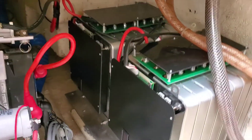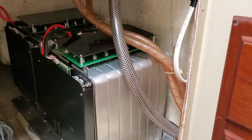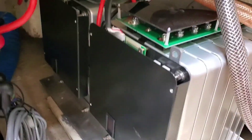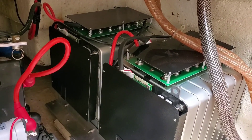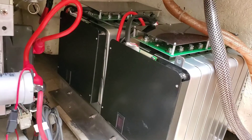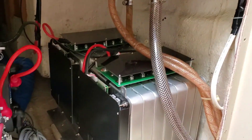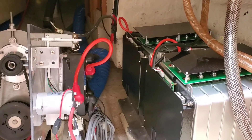Got the two battery packs installed. Each one is rated to 3.5 kilowatts, but they're about 60% capacity at this point because they're used. So together combined this should be about 4,000 watts, which should get me good power for at least an hour — which is plenty for this lake.